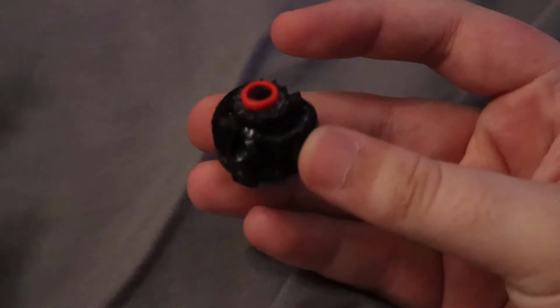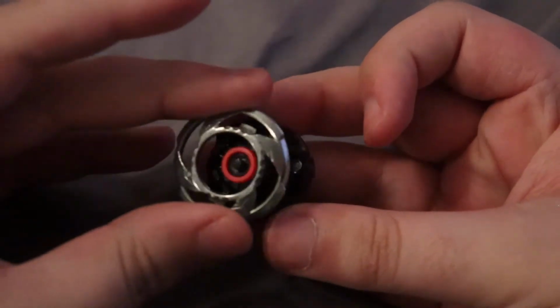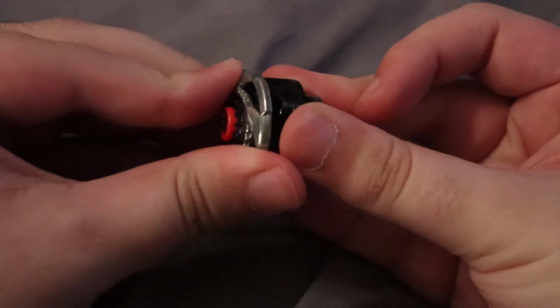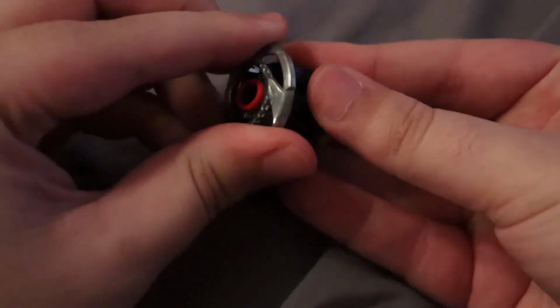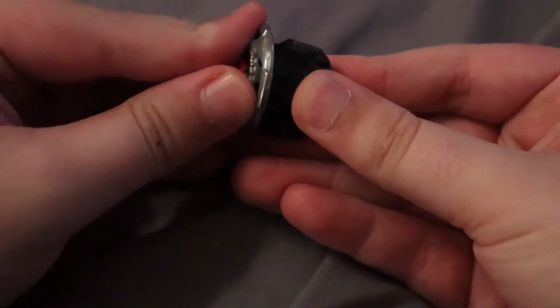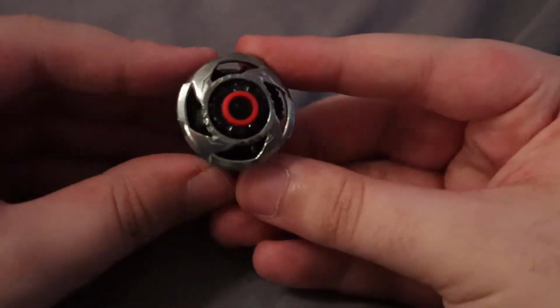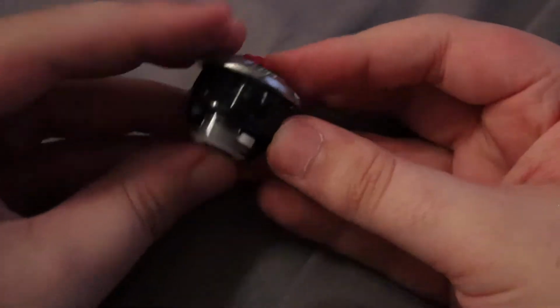Okay, so how you attach this, I actually don't know. So I'm gonna have to go in blind and hopefully figure this out. So, okay, you push down and then twist probably some way? I don't know which way. This way. Okay, we got the VGear on. That wasn't too hard to figure out.